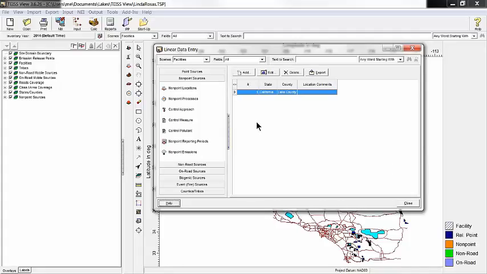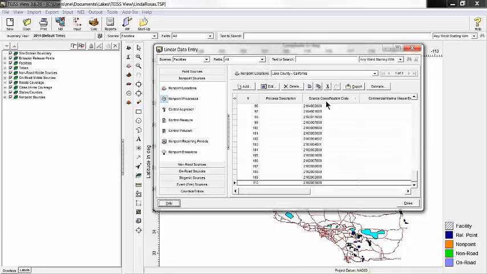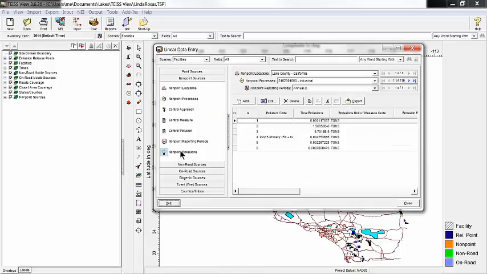I recommend, if you can, treat something as a non-point source. It's just easier because there are fewer of these data elements. So you can see the non-point location. In a lot of cases, that's just going to be the county. And then you have non-point processes, control approach, all the way down to emissions. This is the National Emissions Inventory data for Linda Rosas' tribe.